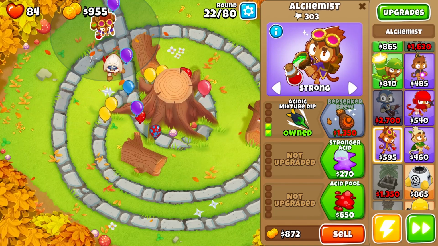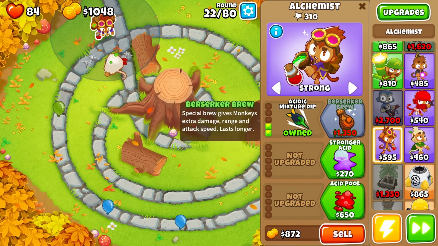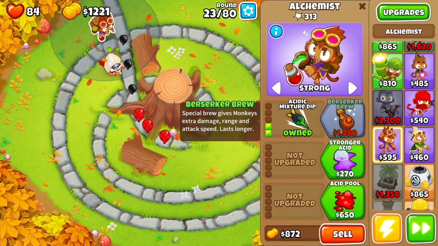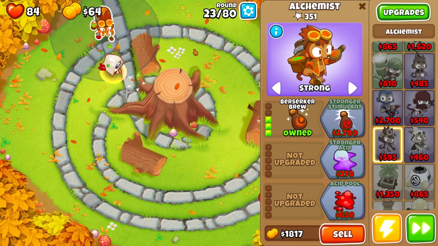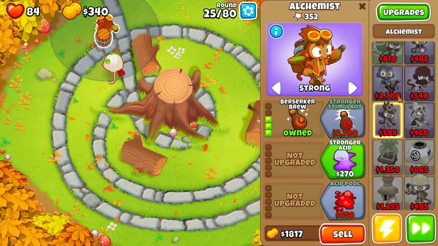But anyways, now the next upgrade that we're going to get is Berserker Brew. And then as soon as we get Berserker Brew, we're going to go ahead and get a Wizard Monkey on the field. The main thing is that we just wanted to start buffing our Ninja Monkey, that way he does more damage.